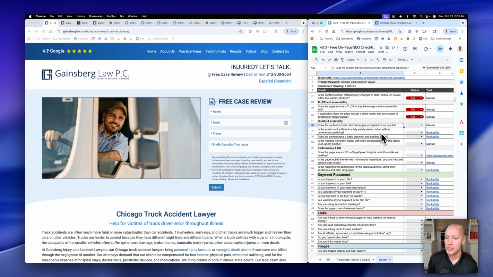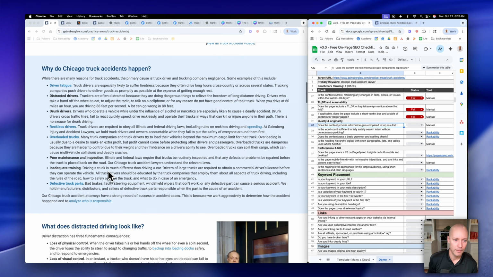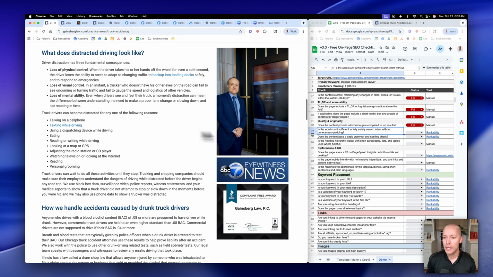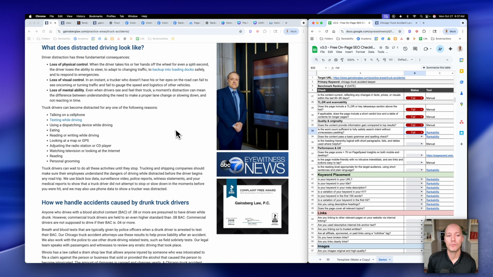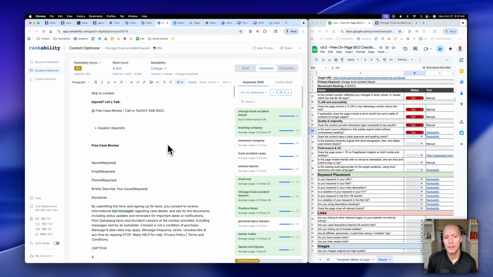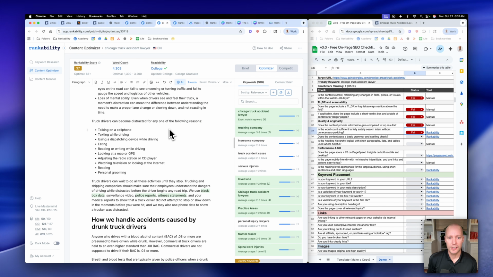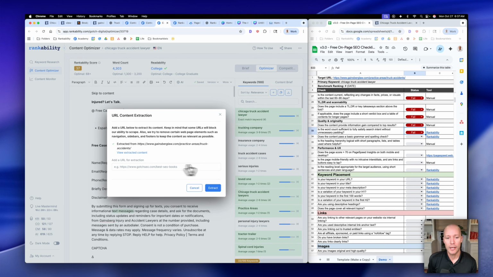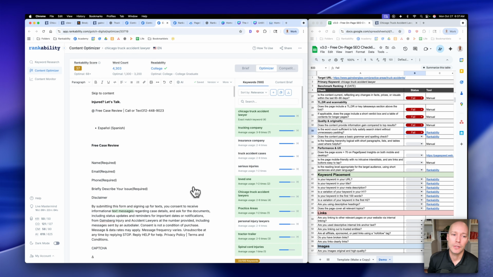Does the page provide information gain compared to the top results? Probably not. Okay, we don't have to do much analysis there. Okay, is the word count sufficient to satisfy search intent without unnecessary padding? I'm going to go ahead and say no, but we'll get some quantifiable proof here. We can see we actually placed all the content here. So if you do a content optimizer here, you can extract. If you don't, you can go over here to URL extraction, and we'll retrieve that information and bring it back into this editor.